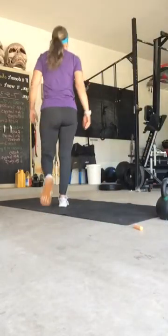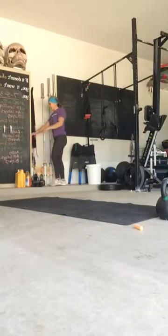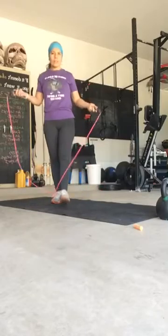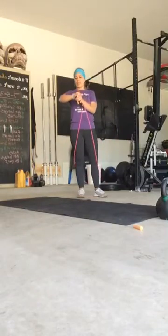So let's start off with 2 minutes of just warming up however you want, whether it's jumping jacks, going for a 2-minute run, jump rope, do burpees, just something to warm up those muscles and get the heart rate up a little bit. I think I'm just going to do jumping jacks and maybe some jump rope. I always like to work on my double unders when I get the chance. But it is a beautiful day outside today, so even go outside and get a quick little run in. Let's see. All right, so 2 minutes.